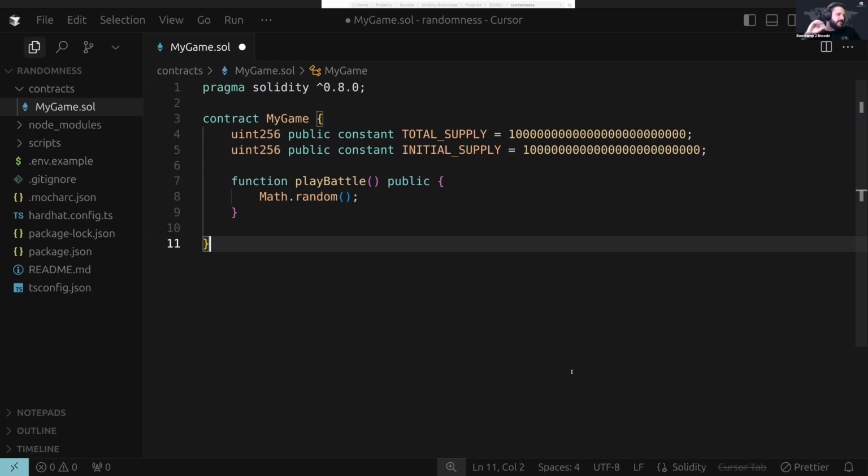We say that something is random when we cannot measure the outcome, right? For example, we say that a dice, or a coin toss, could be heads or tails. We say that it's random because we cannot measure the outcomes, right?